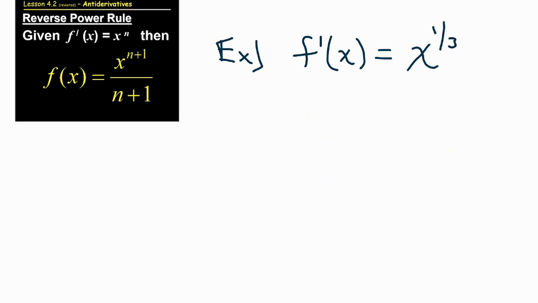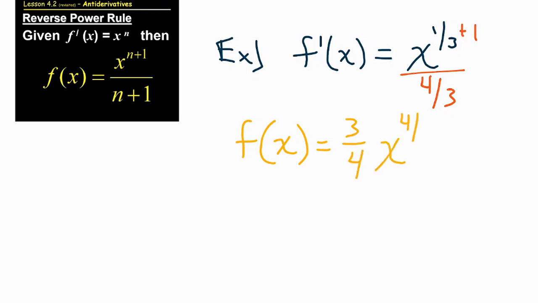How about this one? F prime is equaling x to the 1/3. All right, so the derivative is x to the 1/3. Now, if I want to find the antiderivative, that means I'm going back and trying to find the original equation. Can I use the reverse power rule? Most definitely I can. Just add 1. Now, I would recommend that you think of that as now 4/3, because if you add 1 to 1/3, you get 4/3, which means I'll have to divide by 4/3. Ooh, that looks perhaps a little ugly. But isn't dividing by 4/3 the same as multiplying by its reciprocal? Yeah. So it would be best if you write your answer as 3/4 x to the 4/3.